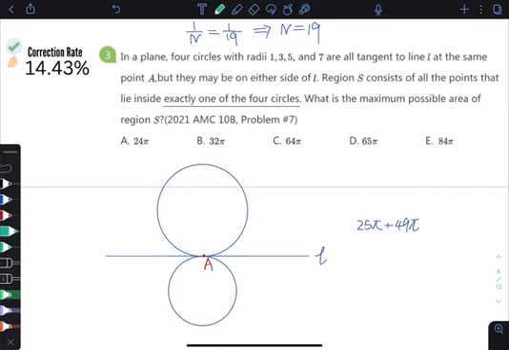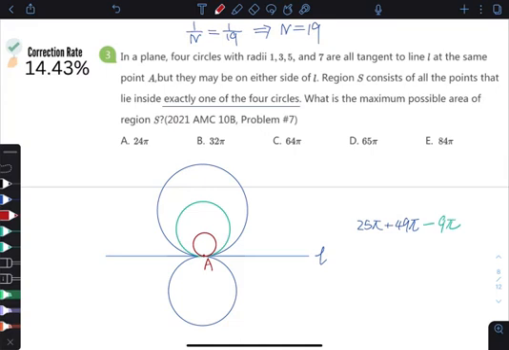So let me put the second smallest circle right over here. It doesn't matter if I put it above L or below L, I should always subtract the area of this circle. So that is 9 pi. And now I have the last circle, the smallest one. I'm thinking that if I put it on the same side as the circle with radius 3, then I don't have to subtract another pi. But if I put it below L, I have to subtract another pi.